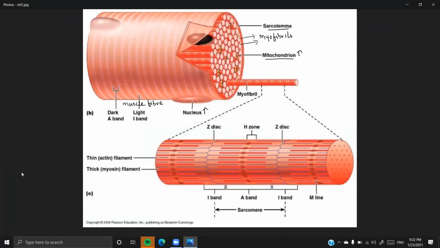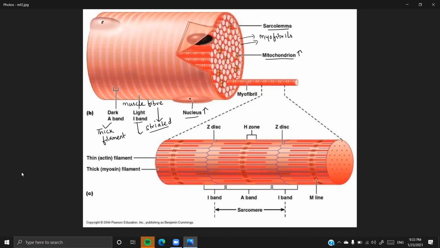They are multinucleated. Here is one of the nuclei, and here is another. And you can see that our muscle fiber is striated, right? Because this is a skeletal muscle having myofibrils, so it is striated. Why are there these striations? Because these dark red colored bands are called A bands, which are made of thick filament. We call this the thick filament.